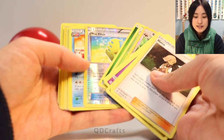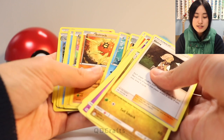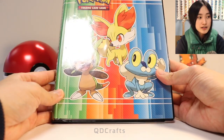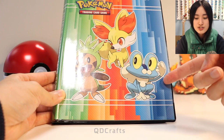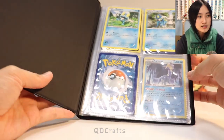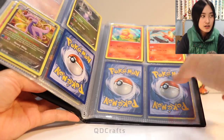Alright guys, so that is 31 new Pokemon cards that I'll be adding to my collection. This is my latest Pokemon card portfolio. You can tell when I stopped buying cards because this is Generation 6. So I chose Froakie, by the way. And yeah, I tried to just collect all the starters and their evolutions in here.